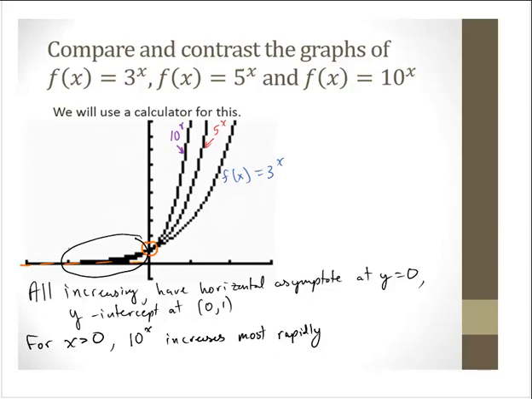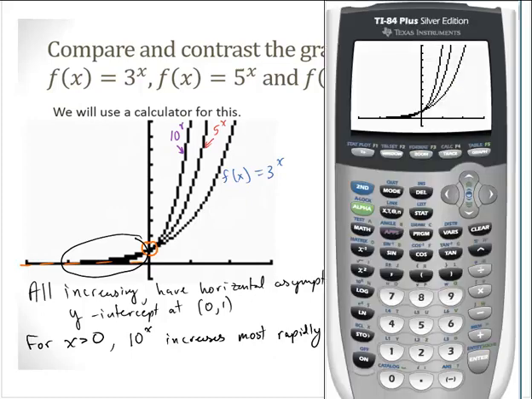Well, what about what's happening to the left? What about when x is less than 0? Let's look at another picture. So let's go back to our graph, and let's focus in on what's happening between, say, negative 2 and 0 on the x, and just between 0 and 1 on the y.